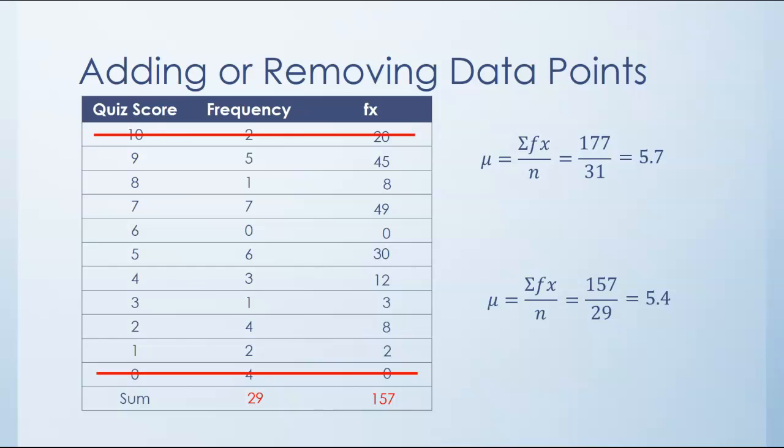Okay, and notice that my average went kind of back to pretty close to what it was. It was 5.1 earlier, a little bit higher than the original because, again, I'm taking away those zeros. But notice it did drop from the 5.7 when I just took away the zeros because I took away people who scored very high. So a lot of times people will do that, again, when they're doing their average because they want to see what the class did. So we take away the low grades and we take away the highest grade and we average the center to kind of see what the vast majority of people scored.